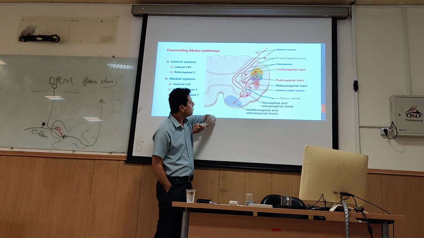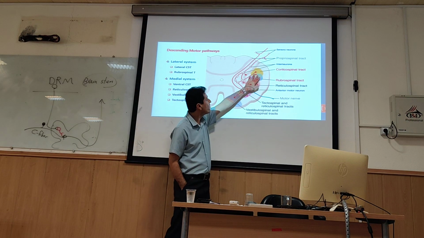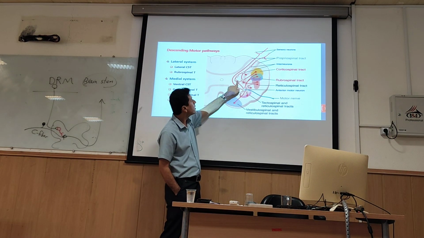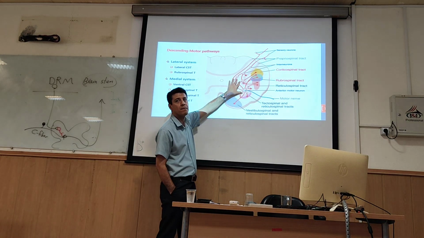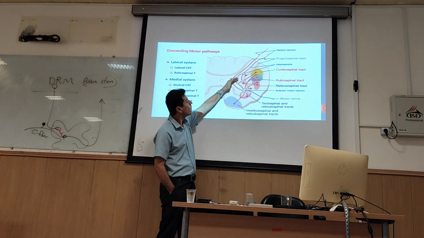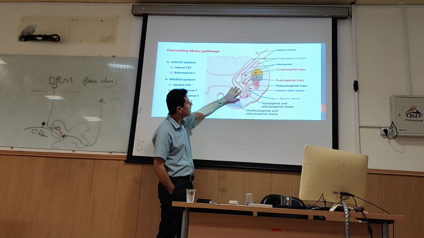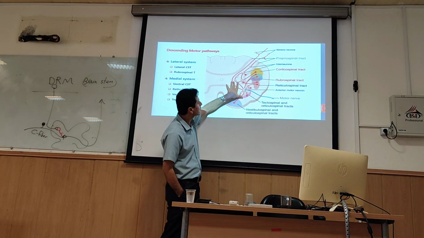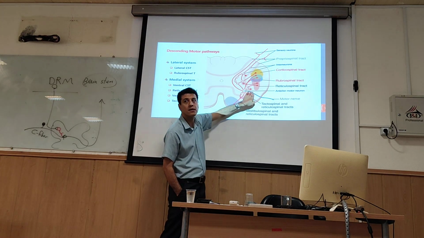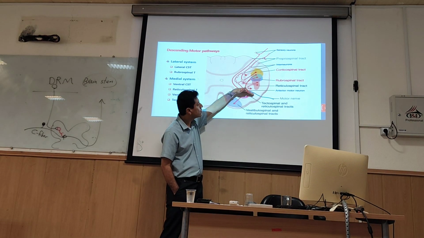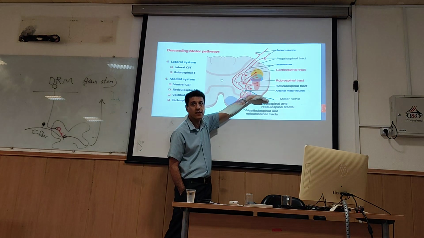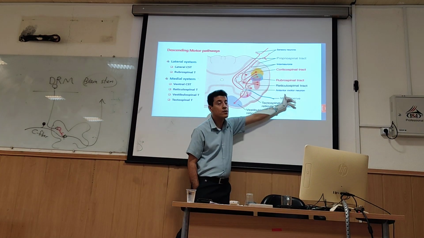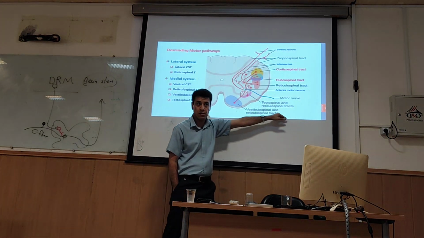And another point here is that all of these pathways come down to the spinal cord and they make connections first with interneurons. Then interneurons make connections with alpha. So we have convergence of signals onto alpha motor. So alpha motor neuron is the final neuron in the motor system. It passes the signal to skeletal muscles, right?